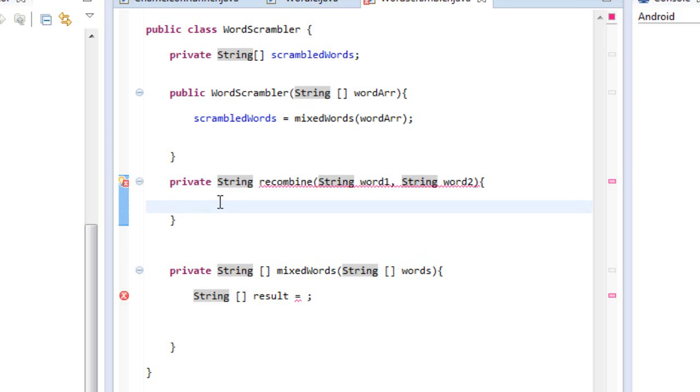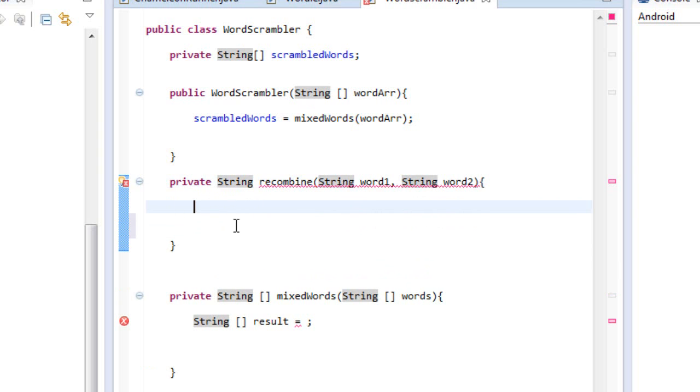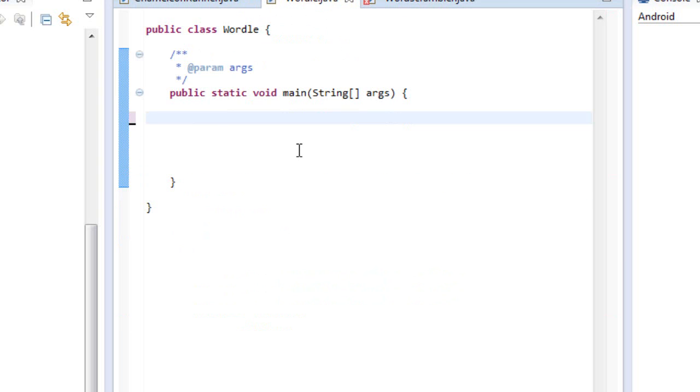So you have to input the code here, and what you have to think about is, how am I going to use the first half of word 1 and then concatenate it to the second half of word 2 and return that. Remember that this is a private string, so this is an accessor method that needs to be recombined. Okay? So let's go to the runner in order for this to work.